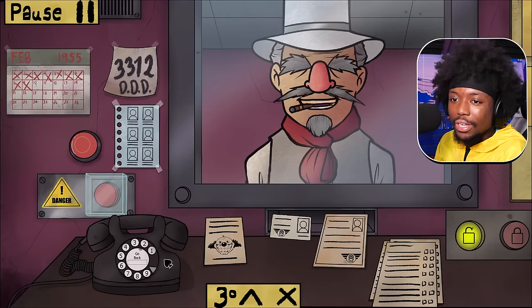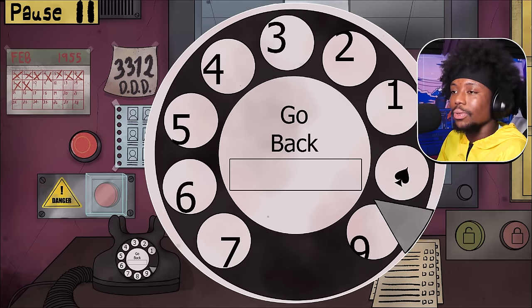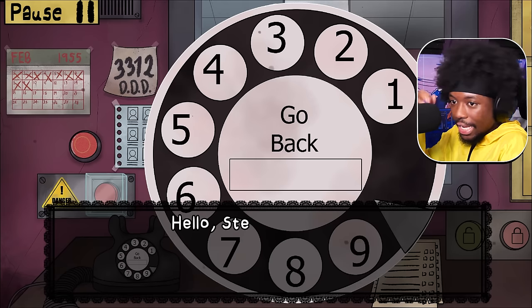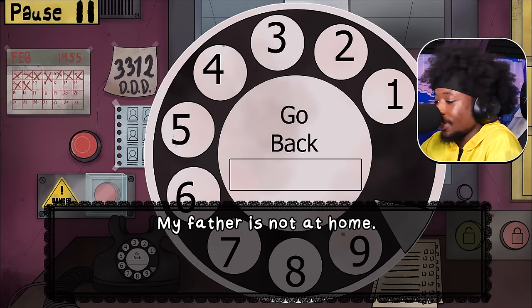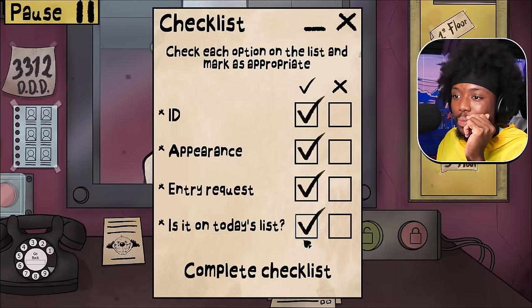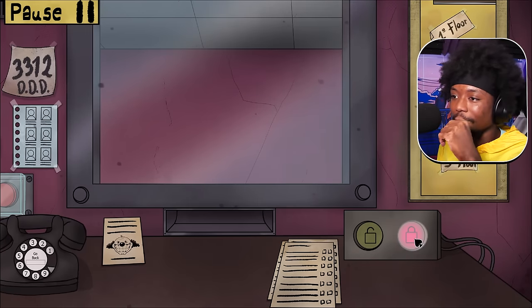Okay. Let's call this 42. That's like a super easy number to remember. All right, bro. Go ahead and answer for me. Hello, Steven speaking. My father is not at home. Yeah, I thought that was his dad. Okay. Looks like everything's in order, buddy. I'll go ahead and let you in. What is he about to ask? You open the door? Yeah, I'll open the door for you, bro.